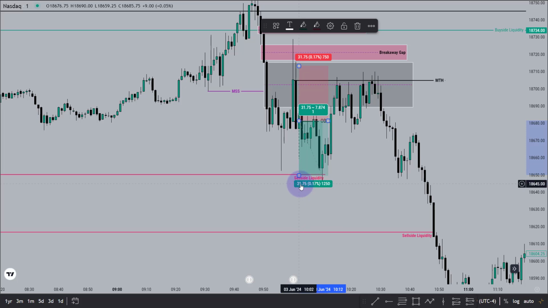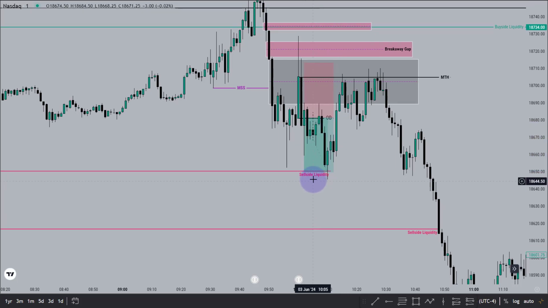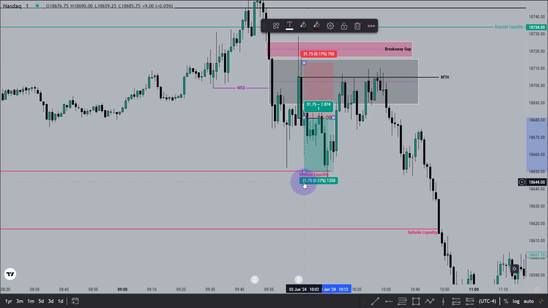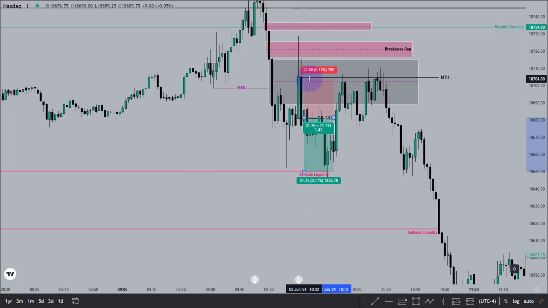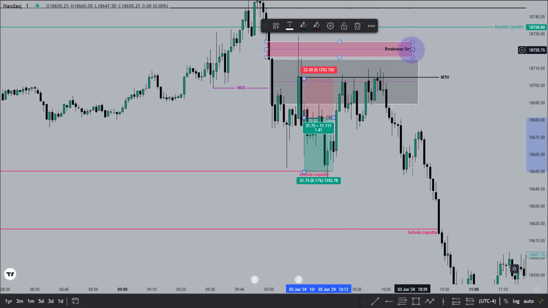All you should care about is how many handles you are going to get. 31 handles. Even if you take one contract entry, that is going to be about $600. Okay, just $600. So you don't need to take that much risk. Instead, you can just put your stop loss above that consequent encroachment. You should believe that market has traded the consequent encroachment around the news time, traded this breakaway gap already. It should keep falling.